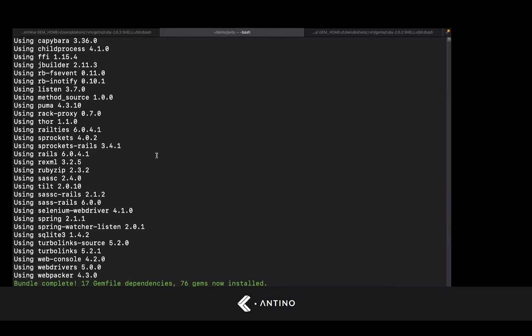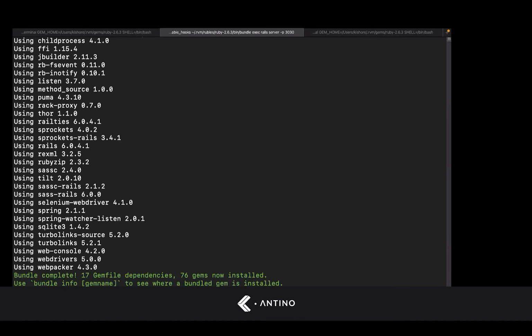I'll try to run it at port 3030. I'm starting the application server now on port 3030.